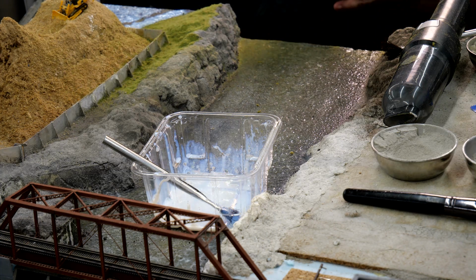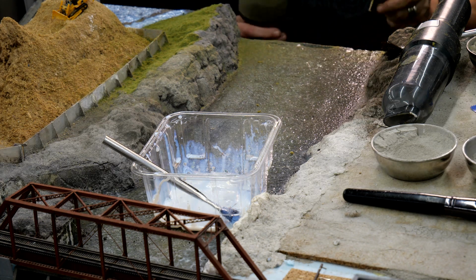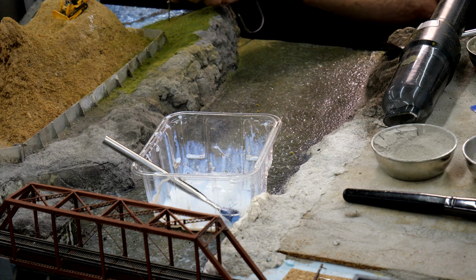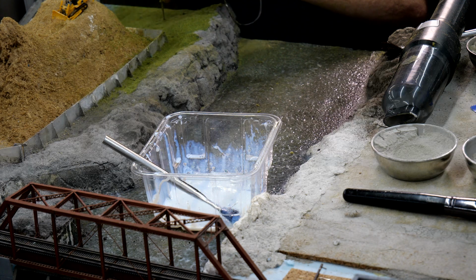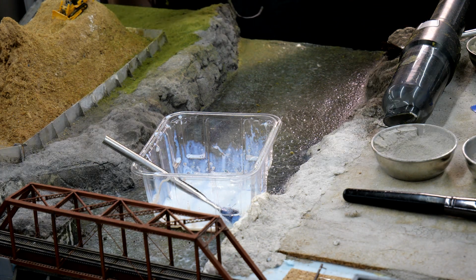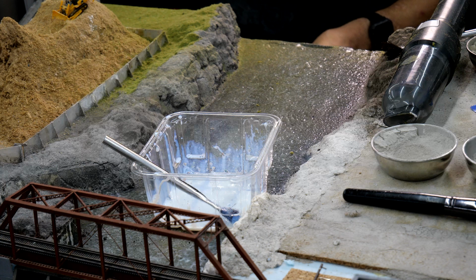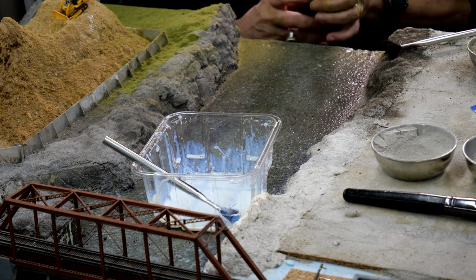So again, grab the pin, get this in the right way, orientation, and off. Again, I apologize for the noise.